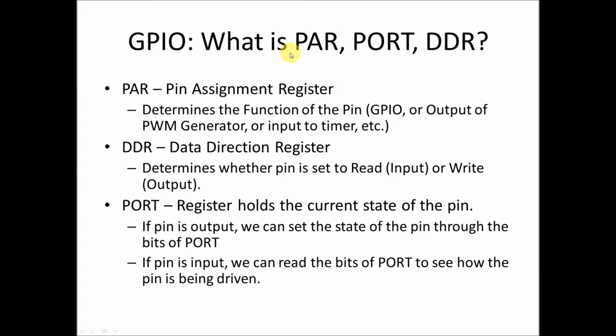For one thing, I got a question: what are the PAR, port, and DDR registers? What do they mean? PAR means pin assignment register. It determines the function of the pin, whether it's a GPIO, whether it's an output of a PWM generator, input to a timer, things like that.